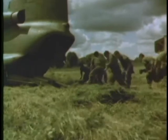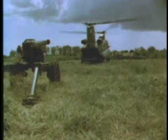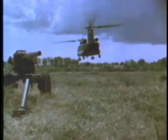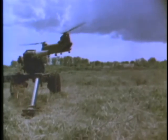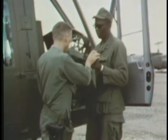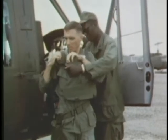As a result of the extensive use of helicopters in Southeast Asia, support of Army aviation has become an important area of Natick research. To protect chopper crews exposed to the hazards of sniper fire from the ground, Natick specialists have come up with an entire set of lightweight body armor.